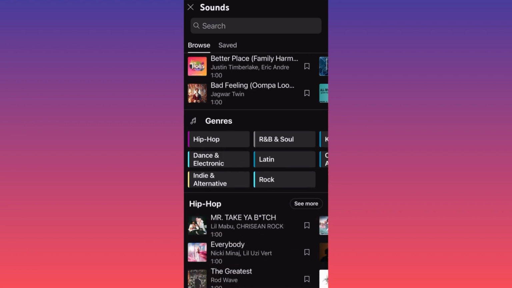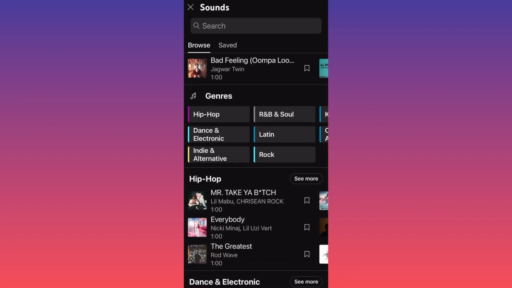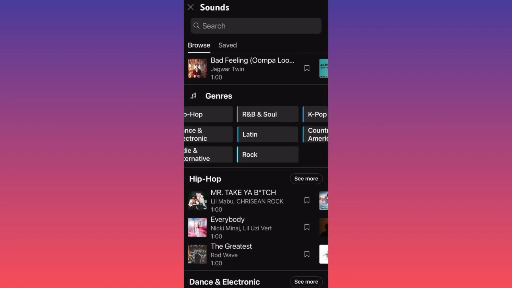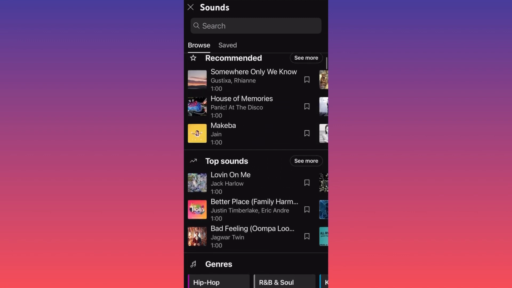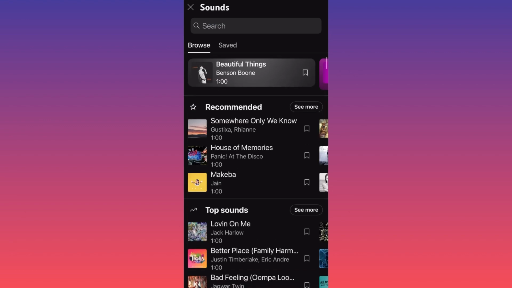Underneath you will see all the genres, so essentially you can go through each of the genres and you might find songs that you cannot think of right now, but you know the songs and you would love to have them on your short video, right? So when you look at the songs, when you finish with the songs, all you gotta do is to click add and you will be able to add the song to your short.